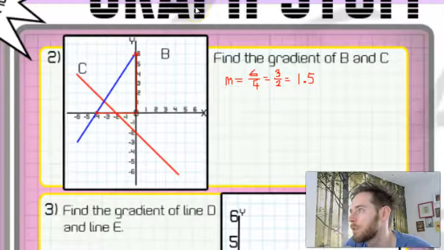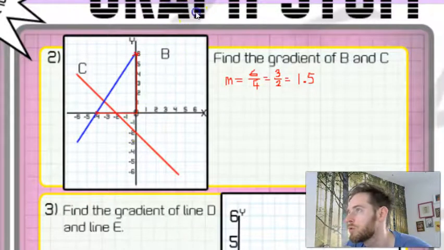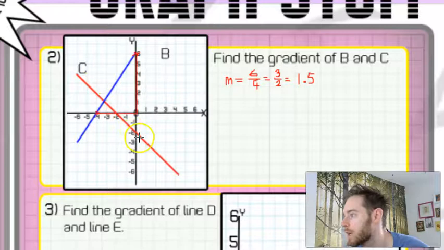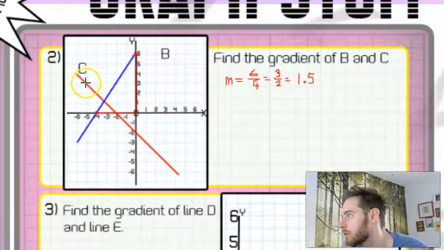So looking at the next one, let's get a different color up, because this is going to look a bit messy otherwise. Let's not have that horrible color. Let's have yellow. So I'm going to choose two coordinates on this line. Now I could choose any two coordinates. Fairly clear these coordinates going through these coordinate points here. So I'm going to choose this one here, just because I want to.